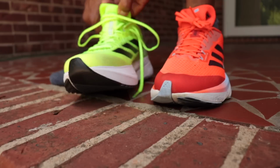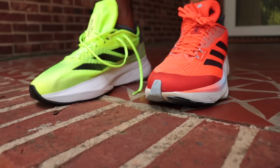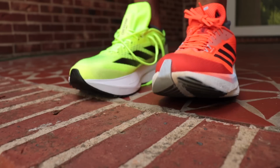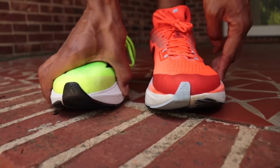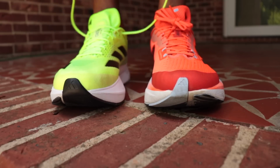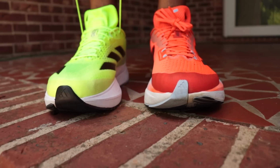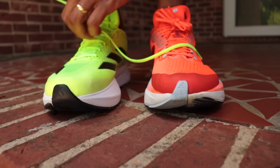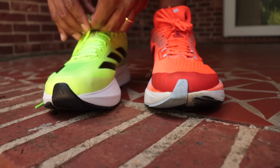Flex. All right, so we got the SL1 on the left foot. SL2 is going on the right foot here. And yeah, so from the top, they actually look pretty similar. I don't know if you can see this. That's a little bit better angle. They have this little flare, this little bulge in the forefoot. They fit similar narrowness. They still have the long, weird tongue on the SL2. They kept weird parts. So they changed the most important part, which is the midsole is a little softer. But they kept weird parts, like the obnoxiously long tongue and then the narrowness.